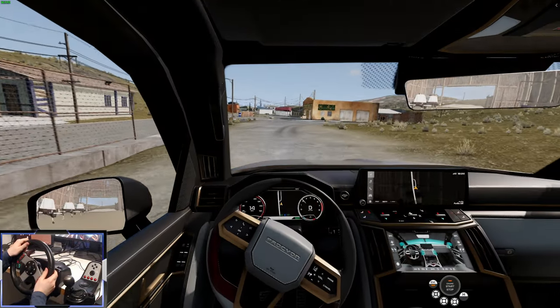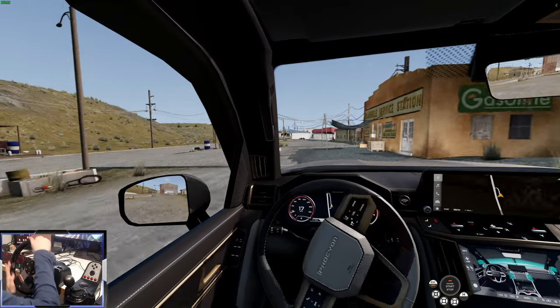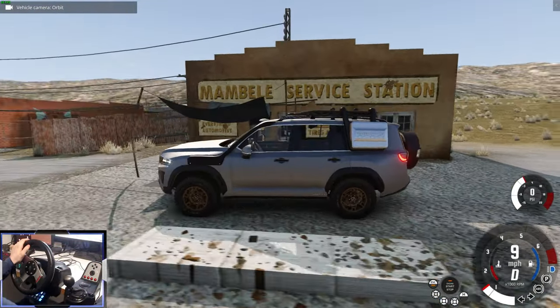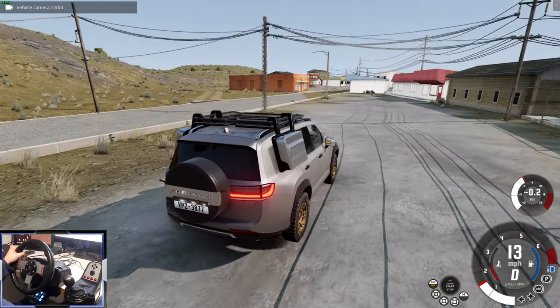So we're starting in the East Village. This is the largest settlement in the map, and this is an 8 kilometer square map, so it's pretty big. Now what's cool is that there's lots of custom assets here. You can see lots of detail on all the buildings. It really does feel like an African environment.